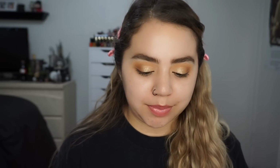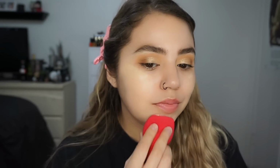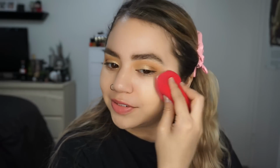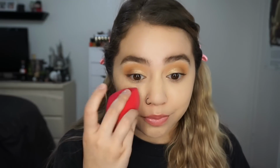See how foundation goes on top of it. I'm just using my Lancome Tawny Dual. This is the foundation I wear most of the time, so I know how it works with different primers, so let's just apply that. You know what? I feel like it is making it way easier to blend out. Or maybe I'm crazy, but I feel like it's blending out way easier. I feel like it's sitting on top of that primer really well. The sponge is from the Makeup Shack, by the way.